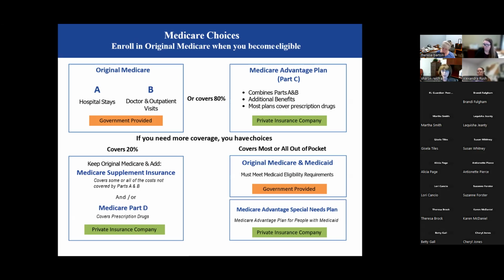But when you're on an Advantage plan, as most of you know, you have copays. We actually talk to a lot of people here at Aged who are struggling to pay for just the copays. There's usually an out-of-pocket maximum for the year of $5,000 or $6,000. And if someone is living on a limited income and has very little savings, sometimes even just affording a test like a $300 MRI or a hospital visit can really dig into their income or their savings.